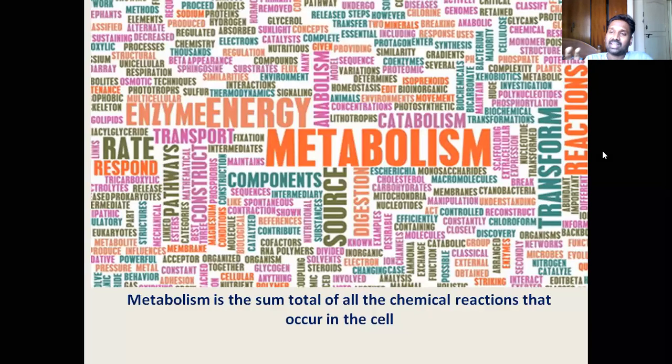And that is the characteristic of a living organism. But how does it achieve this? By conducting a lot of endergonic reactions. But whether endergonic reaction or exergonic reaction or whatever reaction, any reaction which is going on in a cell is a part of one or the other metabolic pathways. So if you group all these chemical reactions together and want to give a name to it, metabolism is the name, right?